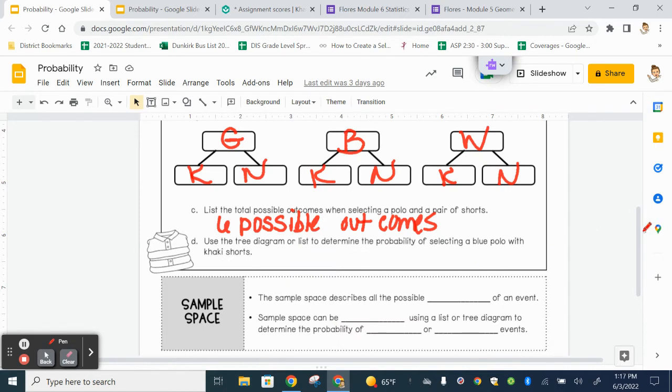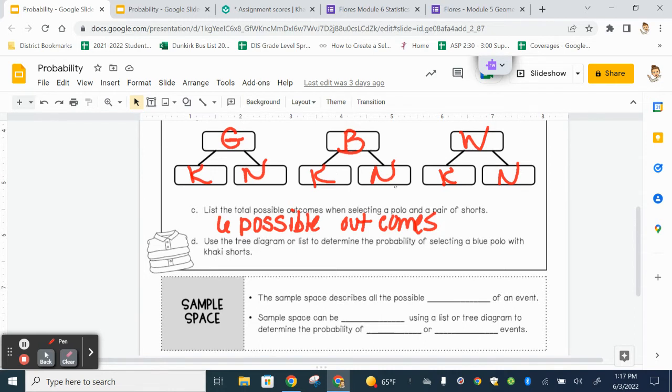All right, I had to erase that and then I scrolled it up a little so we could see part D. So we're going to use the tree diagram or list to determine the probability of selecting a blue polo with khaki shorts. So we know there's 6 possible outcomes. Green with khaki, green with navy, blue with khaki, blue with navy, white with khaki, white with navy.